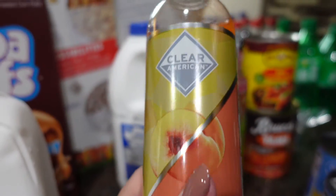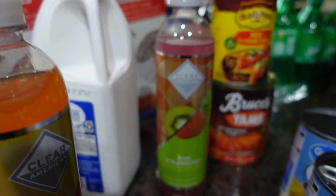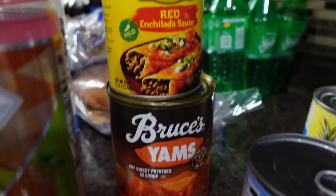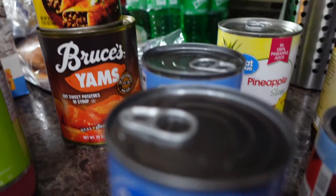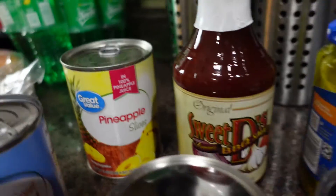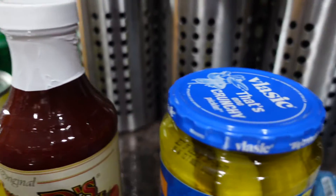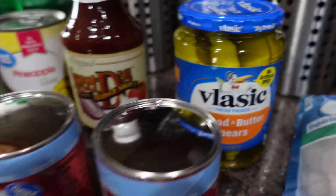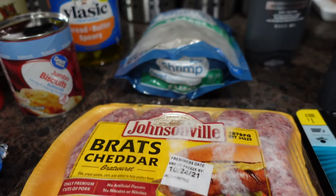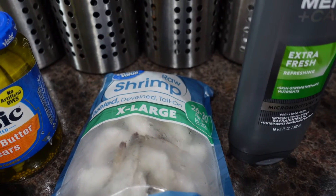Cocoa Puffs, a gallon of two percent milk as well as a smaller milk — one will be for the camper. I've been wanting to try these sparkling waters; they were 52 cents at Walmart so I got a peach nectarine and a strawberry kiwi to try. Red enchilada sauce, yams, two cans of kernel corn, two cans of jumbo biscuits, pineapple slices, Sweet D's barbecue sauce, bread and butter spears, Tennessee Pride mild sausage, Johnsonville cheddar brats, and extra large de-veined and peeled shrimp.